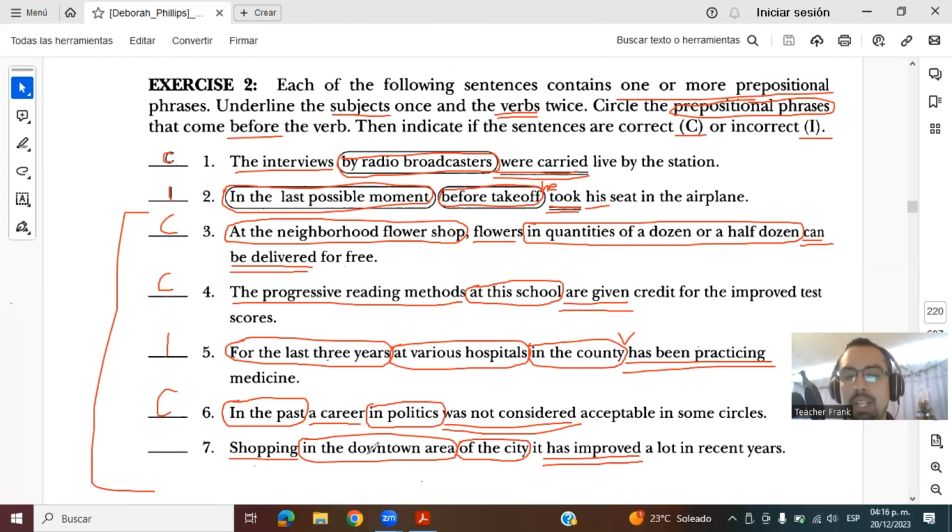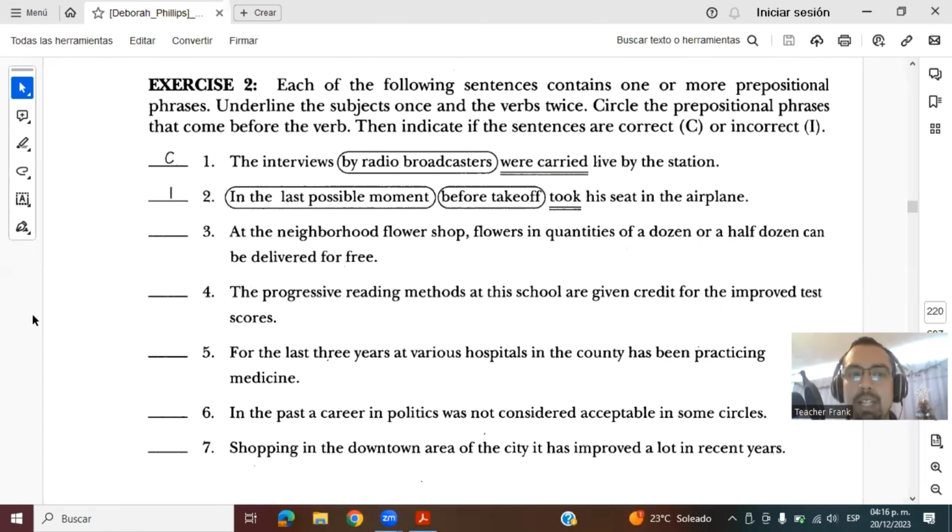But it's incorrect. Do you know why? Exactly, because there is an extra subject. This it is not necessary. And again, it's really hard to see it, but it's there and it makes the almost perfect sentence incorrect, right?